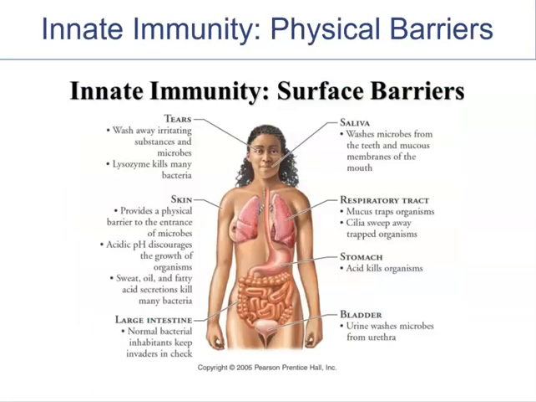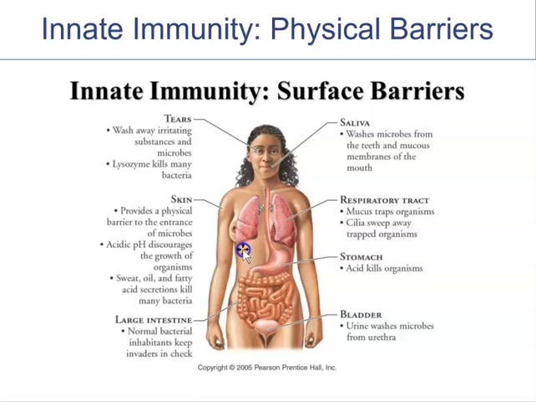So when we look at the first line, the very first thing is just keep it out, right? If it doesn't get in to begin with, we don't have to deal with it. So we have these barriers to entry, and there's a whole bunch of these. The first one is technically our skin. As long as your skin is intact, it's keeping everything out. That's why we wear gloves or gowns or masks or goggles, to give an extra layer of defense to protect us. Our skin also has hair all over. Most of the body has hair. And then there's a waterproofing protein called keratin.